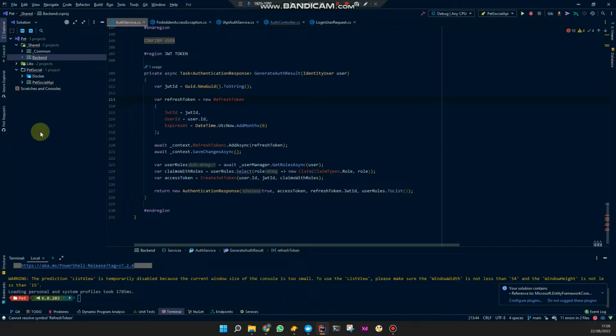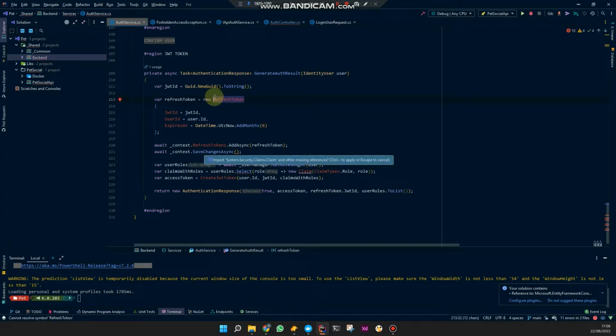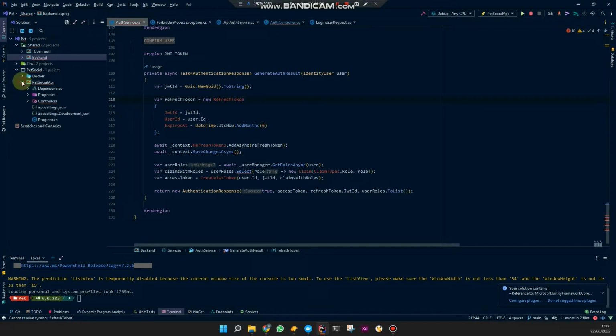So maybe that would be a solution for me, but it's not a solution for keeping this refresh token in the backend or server side. That's not a solution, unfortunately. But yeah, let's just implement it like we only have one project, one API, and one front-end project. So don't worry too much about it.